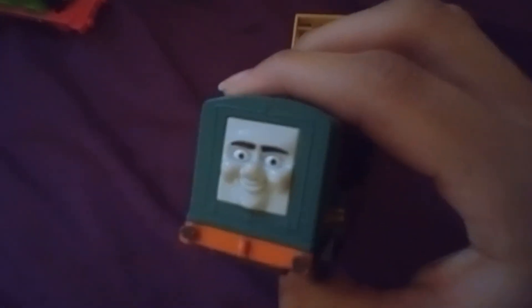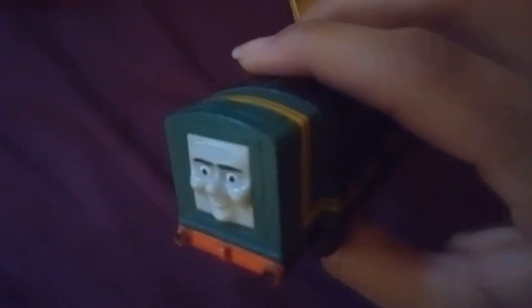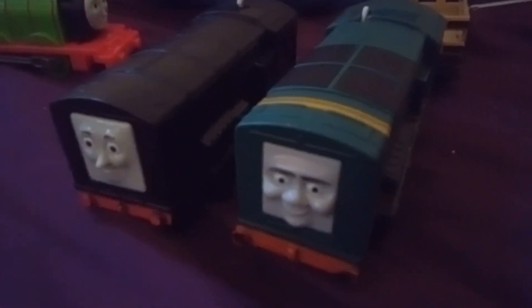So I hope you enjoyed this unboxing for Paxton - the 2012 Trackmaster Paxton. What is your honest opinion on this Trackmaster Paxton? Do you like this model or dislike it? Tell me in the comments below because I'm curious. Hopefully in the future I can get more of these older class models, like Arry and Bert, and also another diesel to make Sidney. Stay tuned for more from Isaiah Rodriguez - this is me, Isaiah Rodriguez, signing out. Bye!